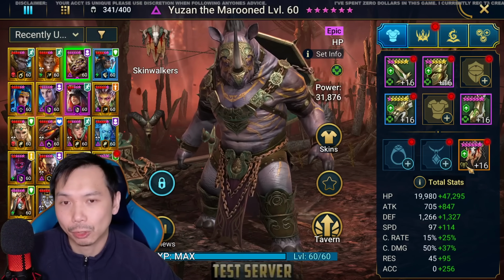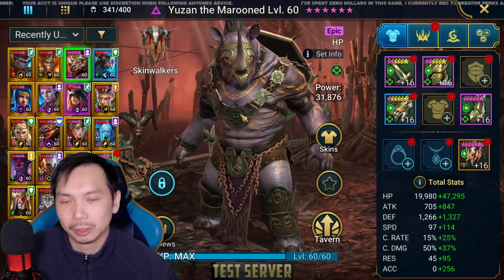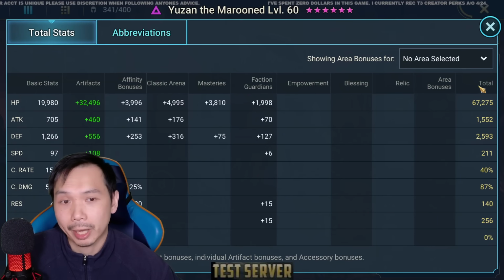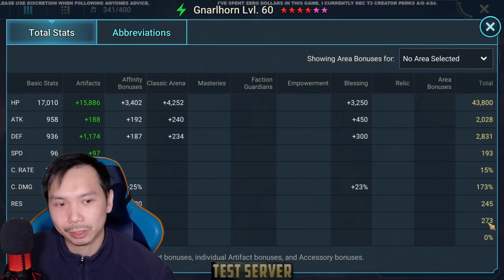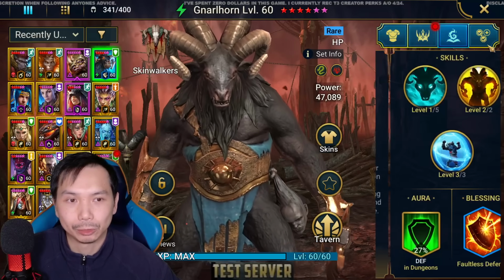Like I said, you can forego accuracy if you need to. Just get him in a good regen set. A little bit faster is fine, but not too insanely fast. Like I said, 200 speed, 200 accuracy, and just good HP. I'll show you guys the other champions I was using here. Here's my Gnarhorn, 193 speed. Enough accuracy to do his thing, but he's not really super needed for anything.